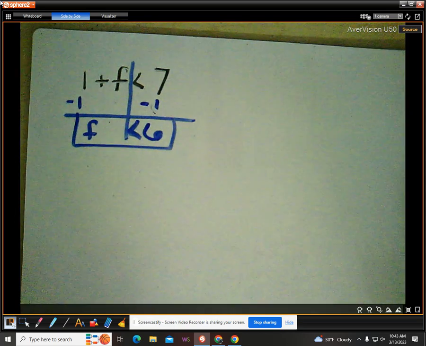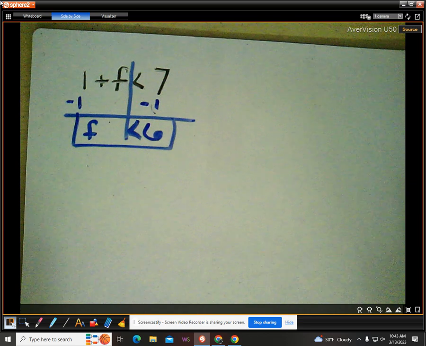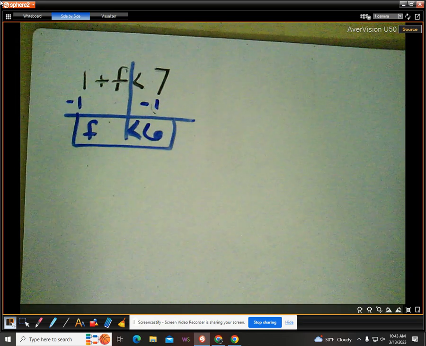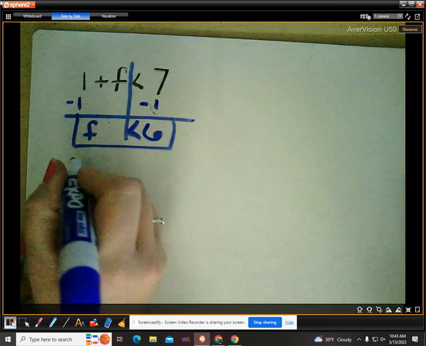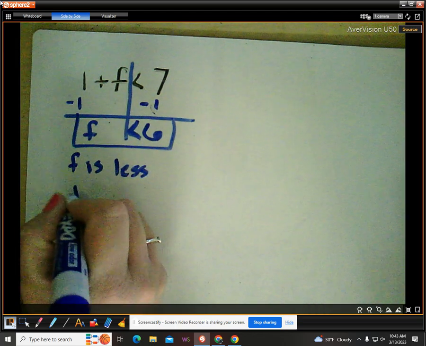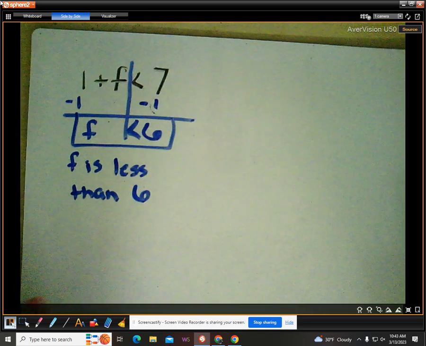How would we read this? And again, you don't have to write it. I'm just going to put it for now. How would we read that? Variables on the left, so it's nothing backwards. It's just what it is. Adam? F is less than 6? Yes. Okay, that one's just normal because the variable's on the left.